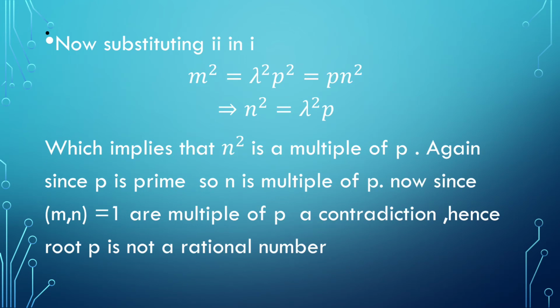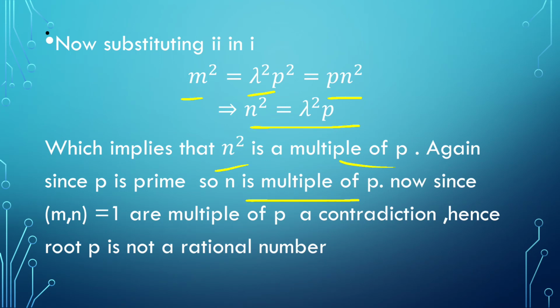Okay, with that, let's just solve the two equations and try to equate what can be equated. So you find that m squared, you imply that that's true, and originally that was true. Okay, that will imply what? N squared is actually that, implying what? That n squared is also a multiple of p. How many times? Lambda squared. Which will mean what? It will mean again that n is also a multiple of p.